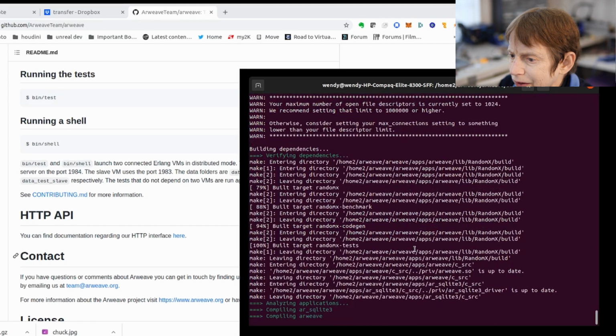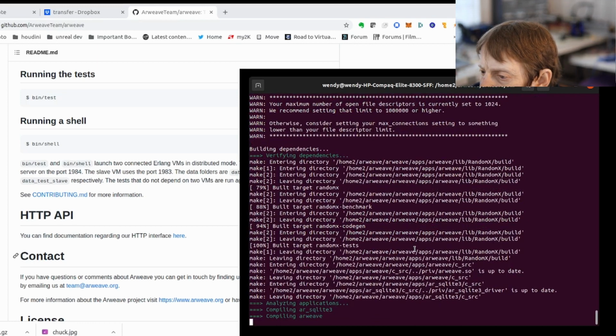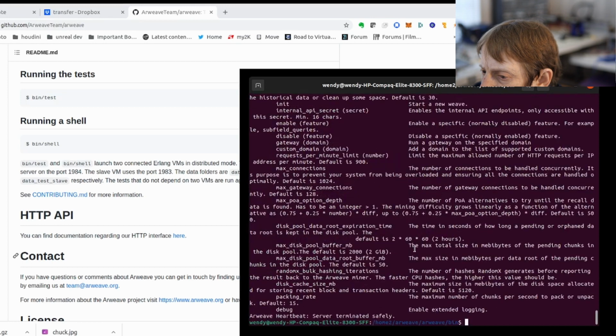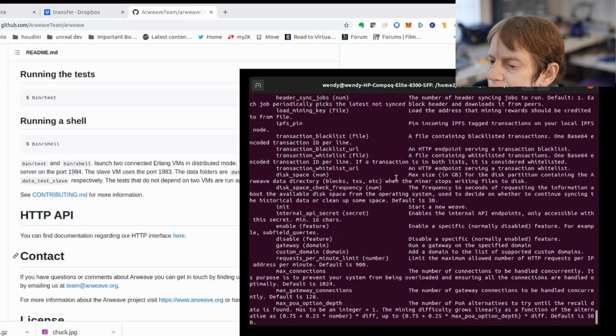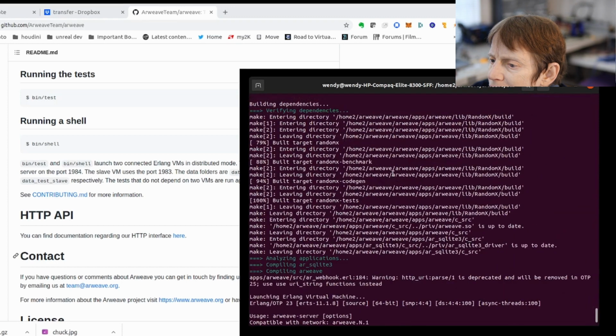That's looking a lot better. Okay, so you have to use the tarball, it looks like, but it did not get very far.